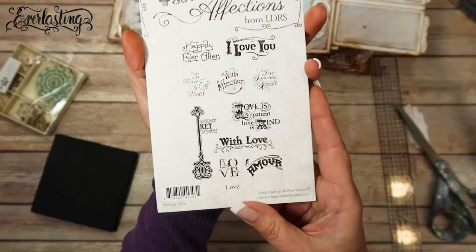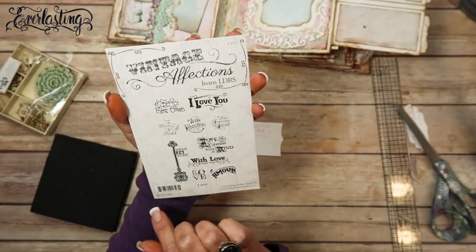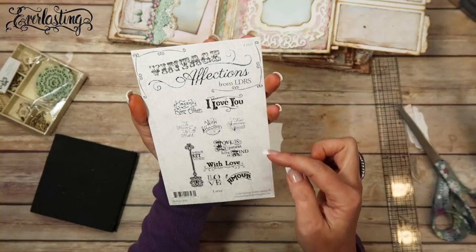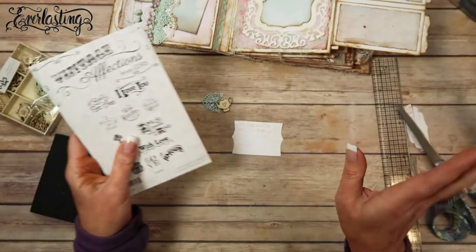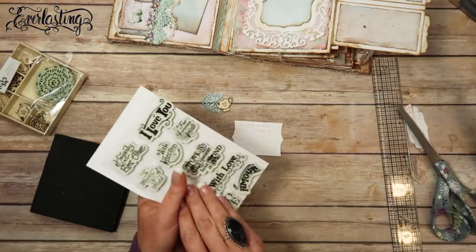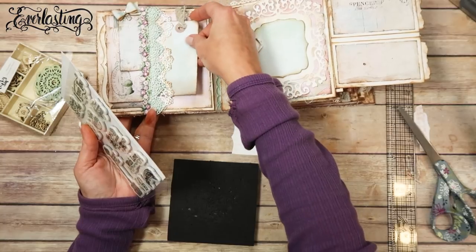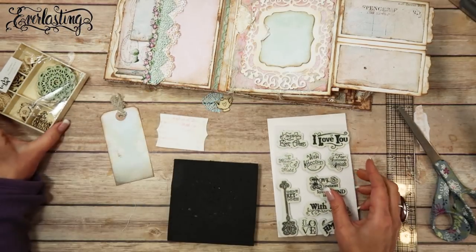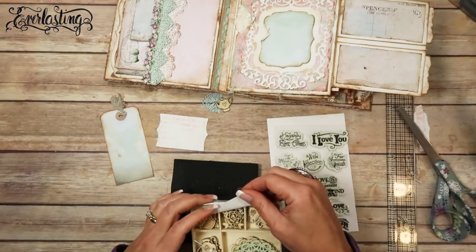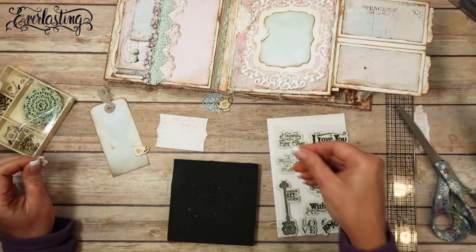So isn't this cute? I don't know if you're going to be able to see them all that well, but they're all like, I love you, happy ever after, to heaven to hold, with affection for someone special. Love is patient. Love is kind. You know, they're all lovey things. So I thought, and I also thought I would stamp this tag here that we stuck right there. So let's see. And maybe even use a wood embellishment on this sucker. Maybe a teacup over there on the edge or something.